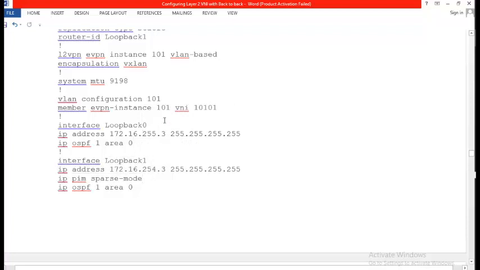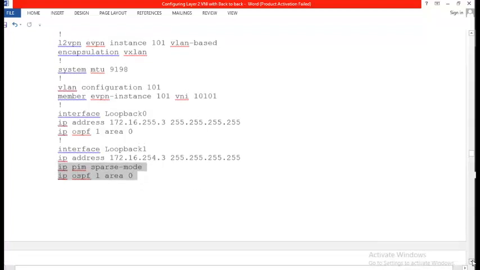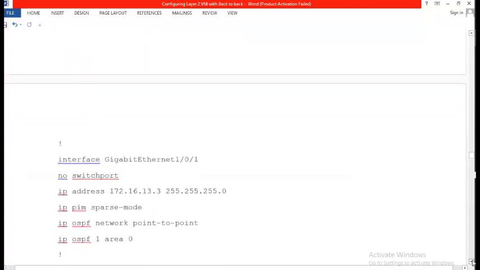Now we got two loopback interface. One for multicasting, you see the sparse mode is enabled. One for just some other identification they are going to use. We'll come to know in the later session, later page. Okay, now we need to run PIM as well as the OSPF as usual. These are all no difference between the previous one that you learned and this one.